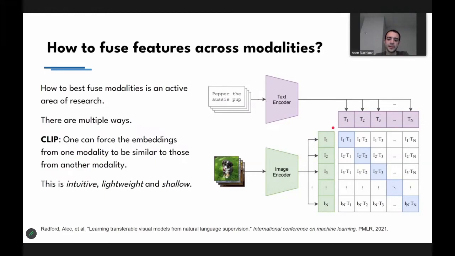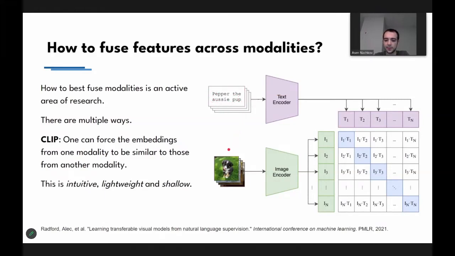They are not mixed together, but we just make sure that the feature corresponding to an image is similar, as judged by, for example, some kind of distance, like the cosine distance, to the feature from its corresponding text description.